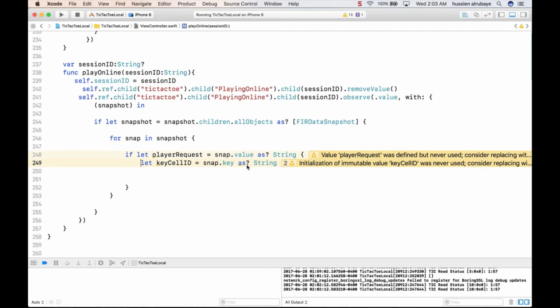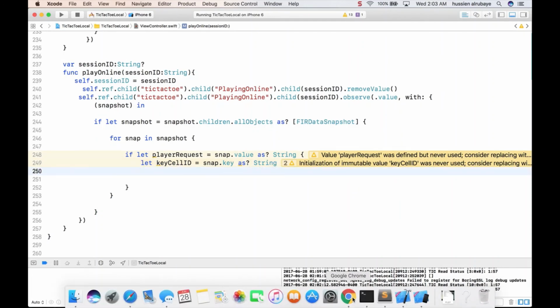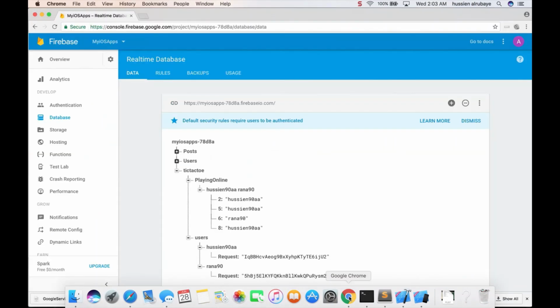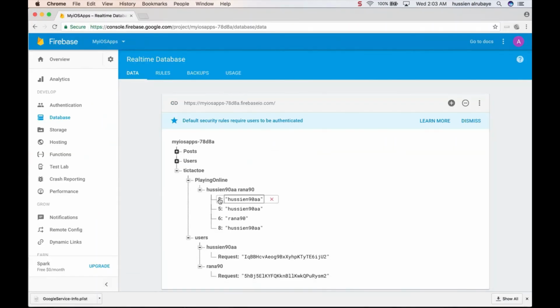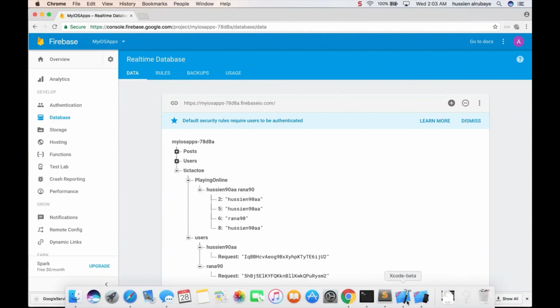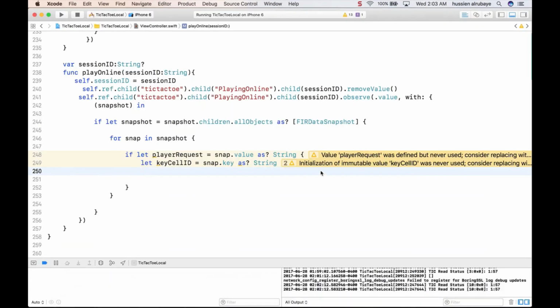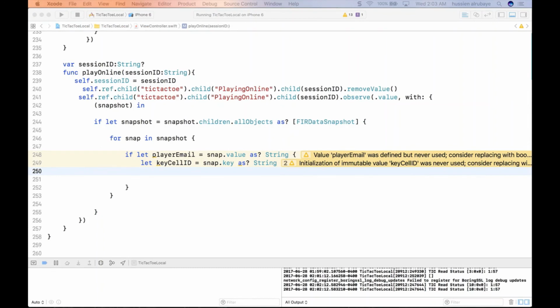So whenever the element passes on, you just get the key and value. When you do the for loop, the first thing you get is this cell, okay, you say I get this key is number 2, the value should be the player name, and you continue. So here you say player email, because you know the email was saved in the value and the key is the cell ID. So now what you want to do is check.